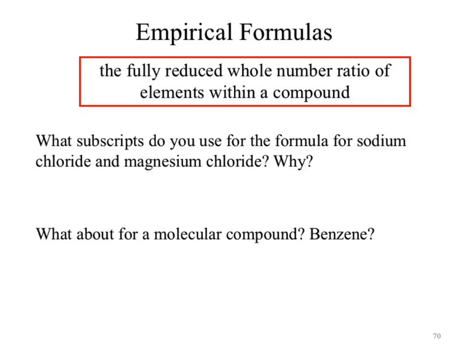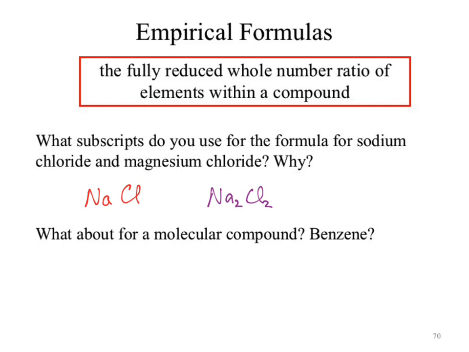It is the fully reduced whole number ratio. So if I asked you for the formula for sodium chloride, what would you tell me? Sodium being Na and chloride being Cl, so you would tell me NaCl. How many of you would tell me Na2Cl2? Is that a valid formula for sodium chloride? You should be saying, no, absolutely not. I'm not allowed to say Na2Cl2.